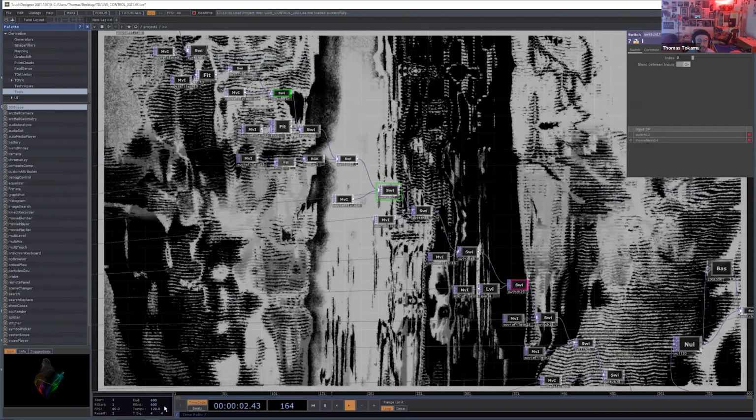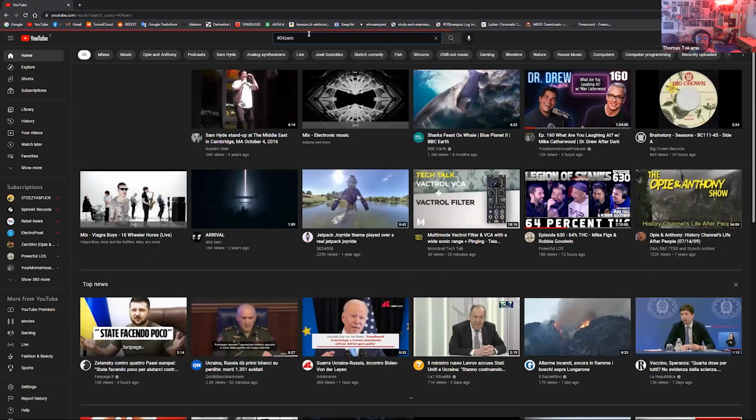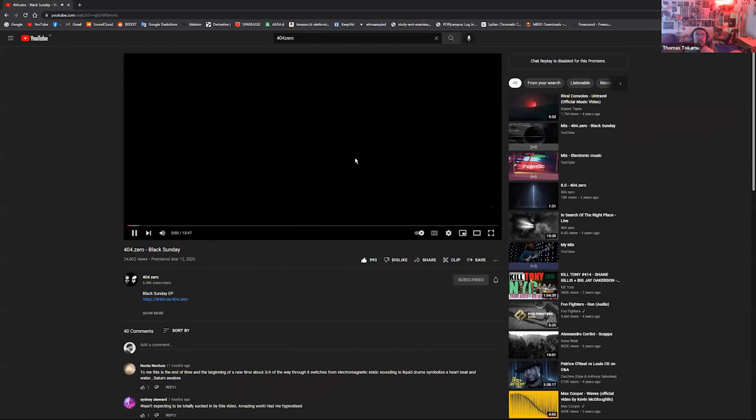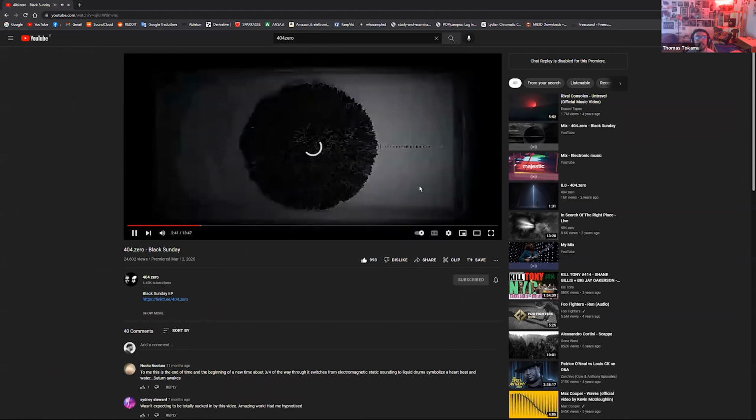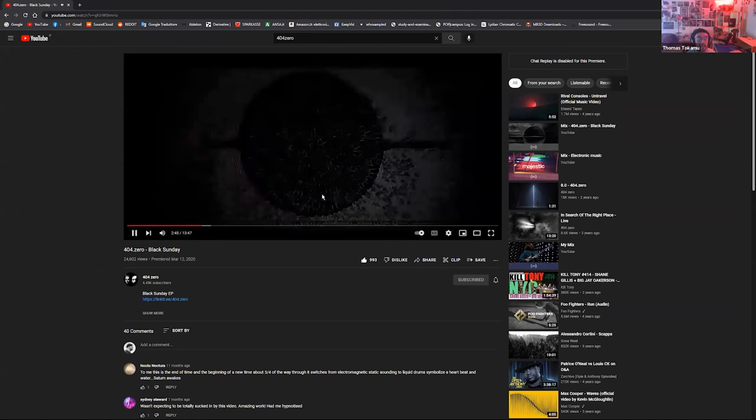I just like to not focus entirely on TouchDesigner when approaching 3D because I simply don't have the knowledge for it. And I know you can get into very, very cool territories with 3D using only TouchDesigner. And by the way, this is the best example of limiting yourself to TouchDesigner. 4040, I think, is among the best artists out there using only TouchDesigner. I really envy this kind of talent.